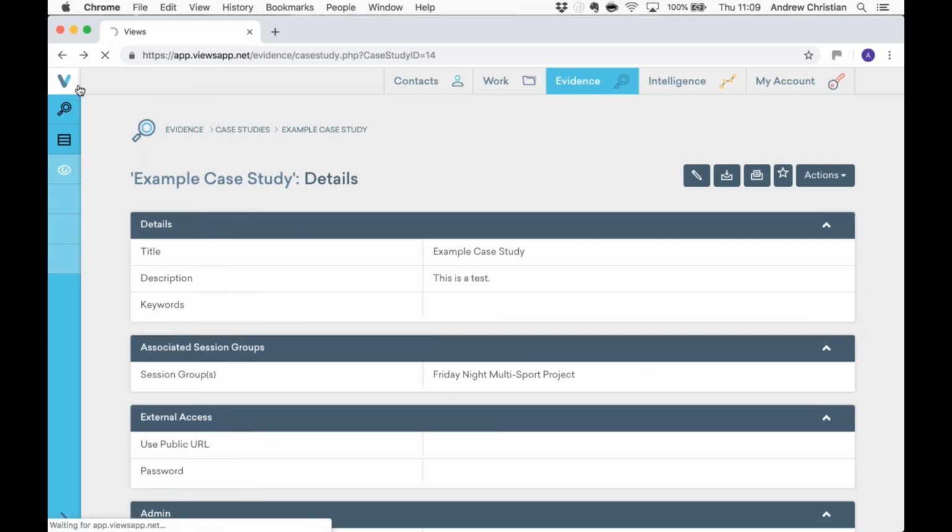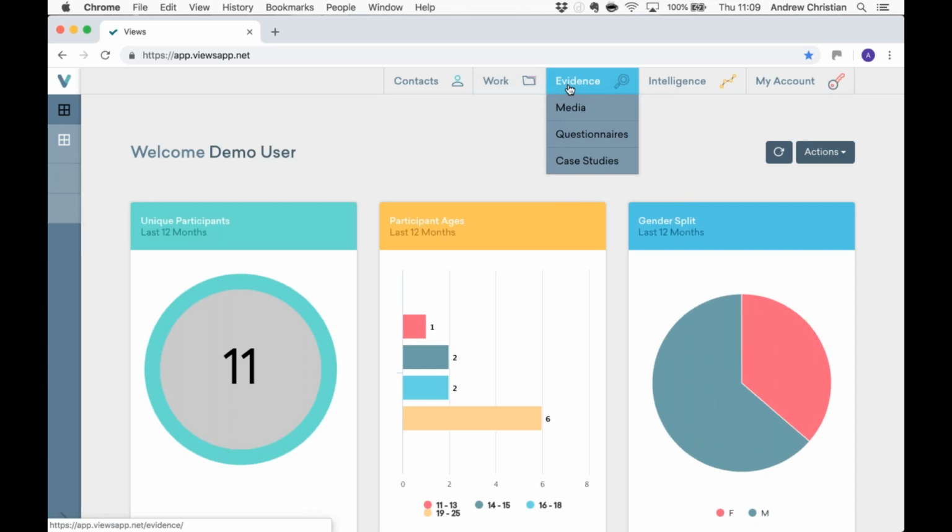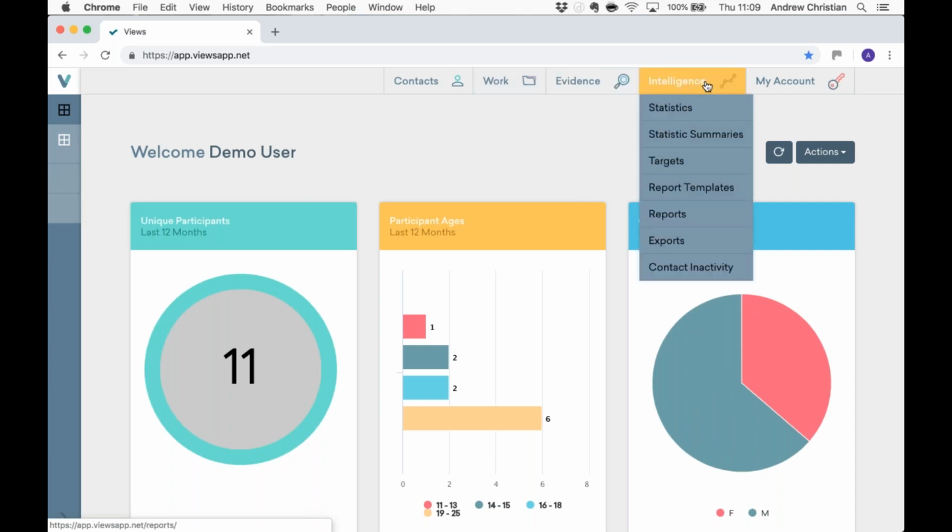Okay, so we've now looked at the basics of contacts, work, and evidence. We're going to finally look at the basics of running a report under the intelligence area. So if you want to run a simple report, the best way to get started is to hover over intelligence and click on statistics summaries. These are the easiest way to begin reporting on Views.